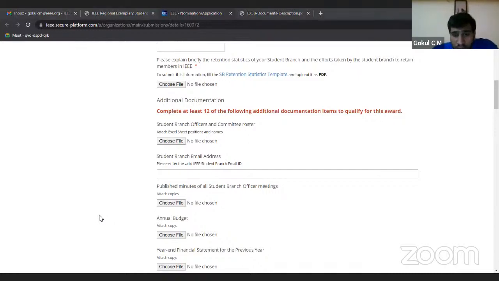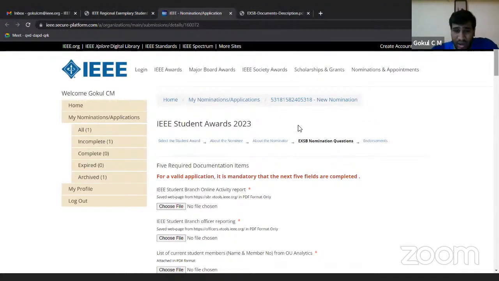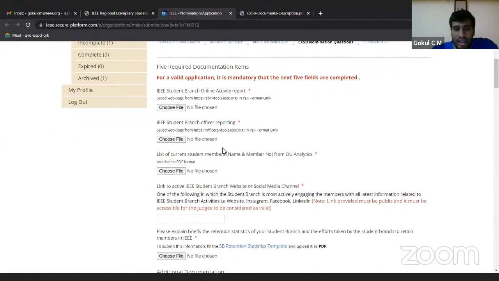Can you explain the office bearer reporting once again? Yeah, sure. So the office bearer reporting is something you do at the start of each year's new EXICOM, where the previous office bearer goes to the officer reporting portal and changes the officers. There is no provision to download an acknowledgement or a PDF with the new officers. So what usually student branches do is the officer goes to the officer reporting page where you can select an OU. When you select the OU, all the officers will be displayed on a page. Just take the screenshot of that page.